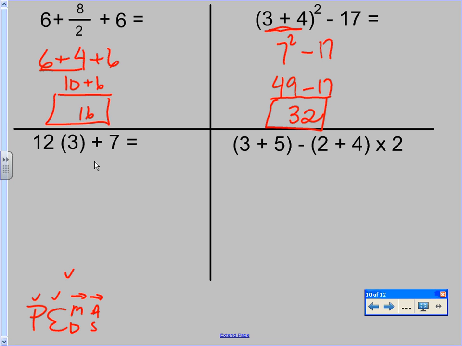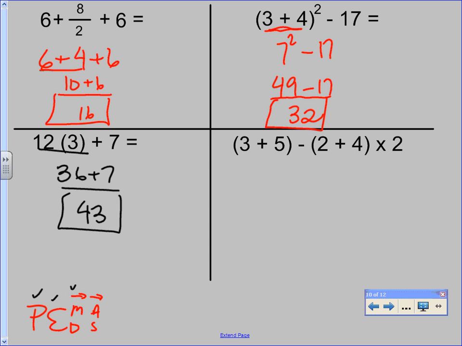So this one right here, what you notice is that you've got a parenthesis around a number, but there's nothing to solve inside the parentheses. So a little bit of a tricky situation is when there's nothing to solve inside the parentheses, that doesn't really count as a parenthesis. When you have parentheses around a number pushed up against a number like this, that means multiplying. So what this is really telling you is 12 times 3. Since we don't have any parentheses or exponents, but we do have multiplication, we're going to do the multiplication first. And then 36 plus 7, I think we all know, is 43.